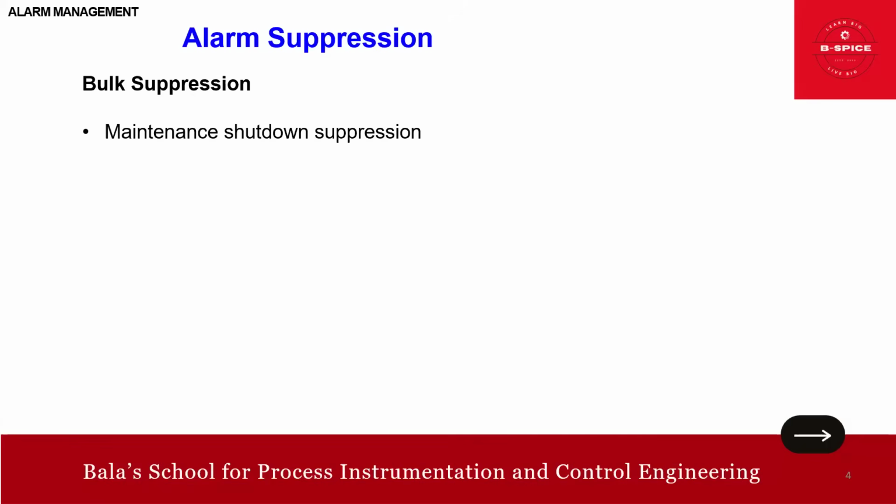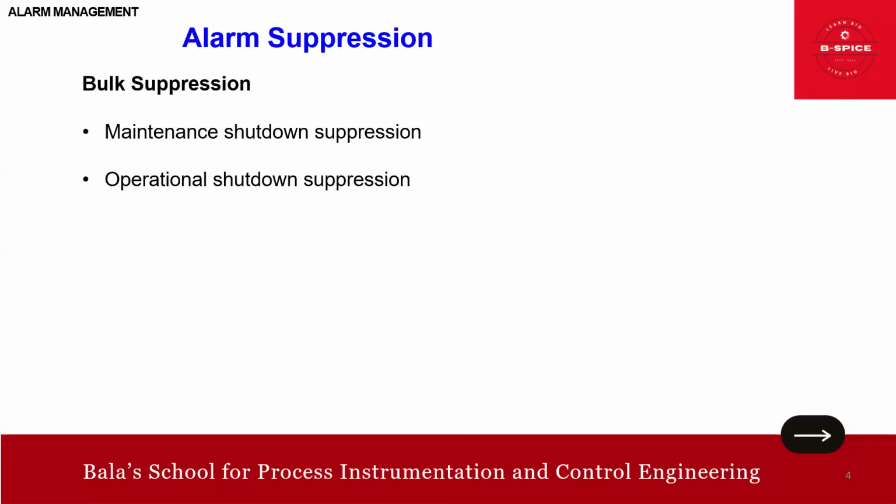One is the maintenance shutdown suppression. This is suppression of alarms on a plant undergoing a maintenance shutdown. The unit should be physically isolated and inventory free, and suppression should be implemented under a management of change system, that is MOC. Basically, what is happening here is that equipment will be physically isolated. So all these we can do in bulk, because during maintenance, what's the point in getting alarms, right? So that's the thing.